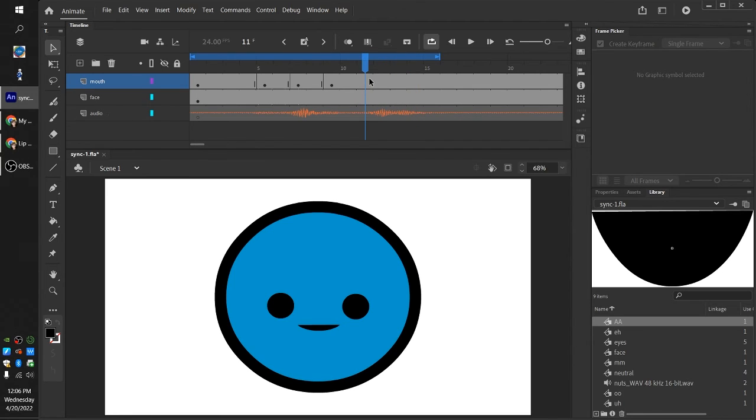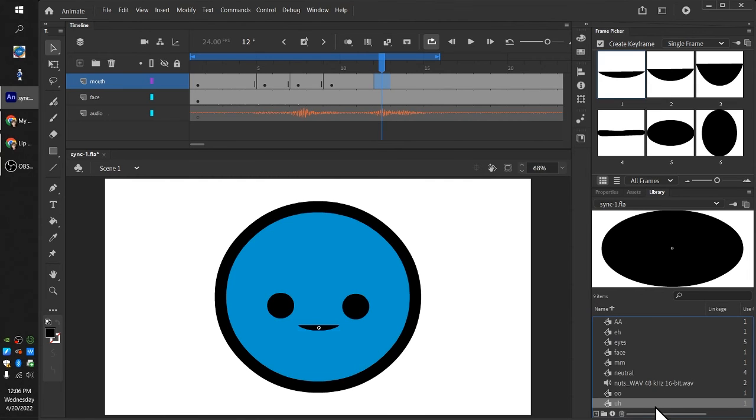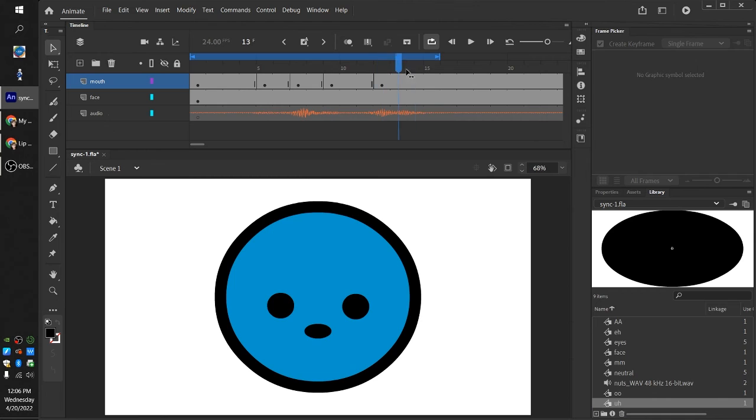And then I'm going to look for my R sound. For my R sound, I'm going to choose the closest one, which is 5. And that's going to be waiter.